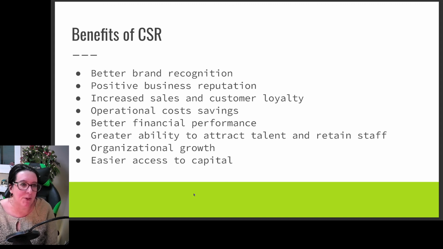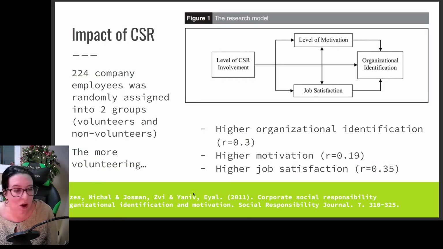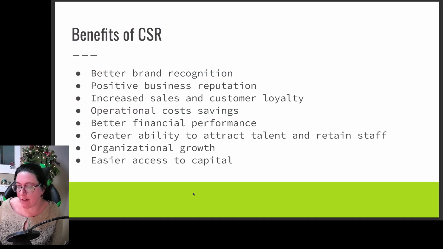So if we look at the lower levels of our CSR pyramid, then we are performing in ways that make sure the company is properly run. So better financial performance, better operational performance in terms of lower costs and savings. But we also find that because CSR tends to lead to higher motivation in workers and higher job satisfaction, it also saves the company money because there's less turnover, workers stay longer, workers are more productive. And so it can have a financial impact on the organization as well.